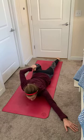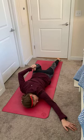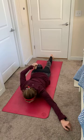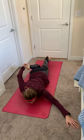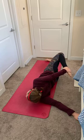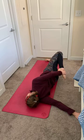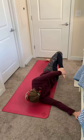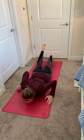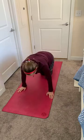You're getting the same stretch in your quad as everyone else is getting in the other variation. Added bonus, for this, if you want, you can 1, 2, 3, rock yourself over, woo, for an additional shoulder stretch. Again, releasing the head down. So lots to play and do with this one. I'm gonna go ahead and do version 1, but you do you.